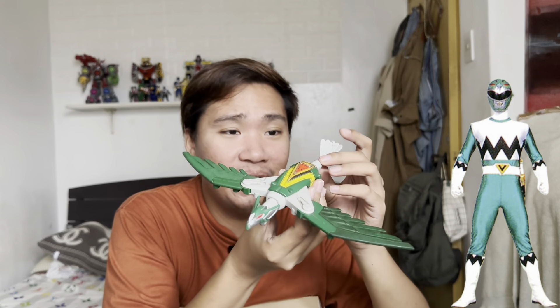I'm collecting the core 5 Rangers and the core 5 Zords. This is one of the Zords that I have now. It has nice packaging, very secured with the bubble wrap. Here are the contents — the Green Falcon, or the Condor, from the Green Lost Galaxy Ranger Zords. There is the handle and the other piece is down below in this box, which I'll show later.